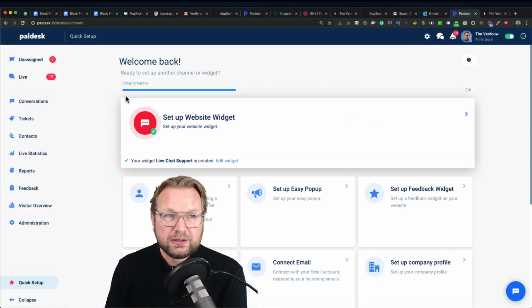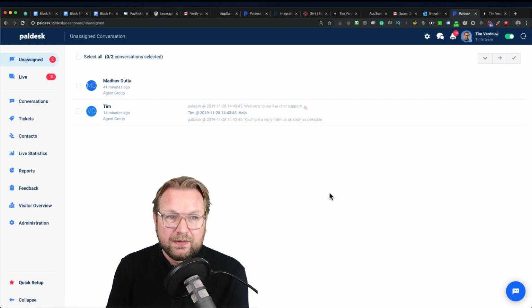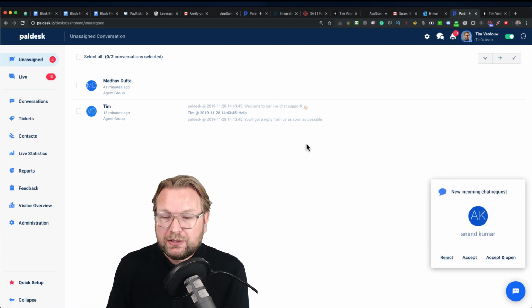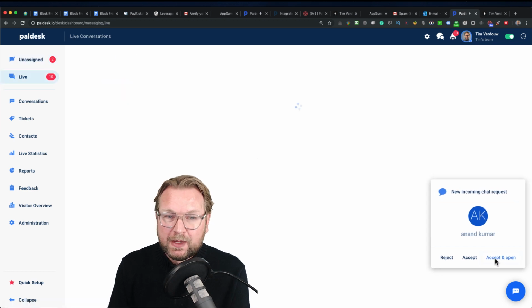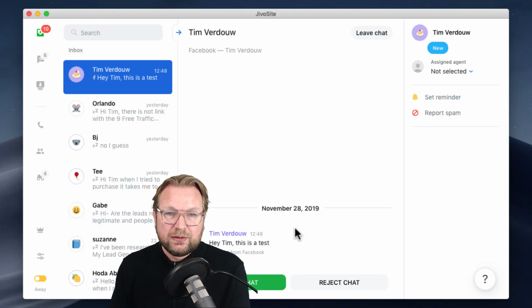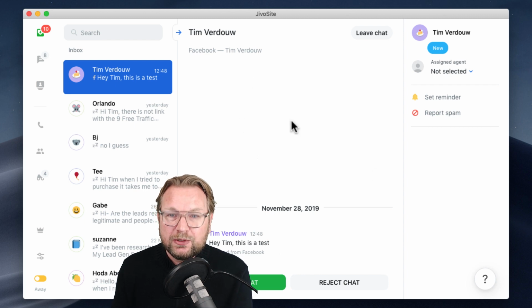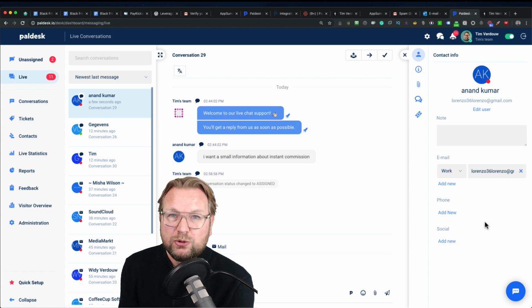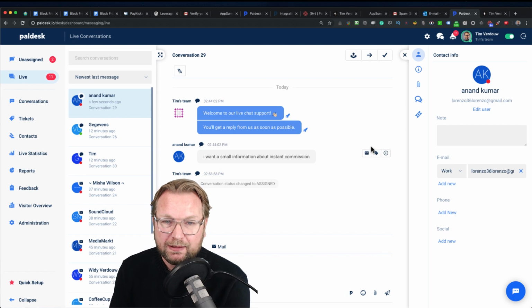So when I go to my chat service here, you can see unassigned, and there the tickets will come in. So normally at the right bottom, you can accept a chat and then it will open the chat automatically. Now, I told you at the beginning that I'm also going to do a little comparison with another chat service. So now I can accept and open it. And that is JivoChat. This is a chat service that I'm using right now. And JivoChat allows you to have an overlay on your screen when a new chat comes in. And that is very useful. You can open your chat immediately, but more about that a little later.